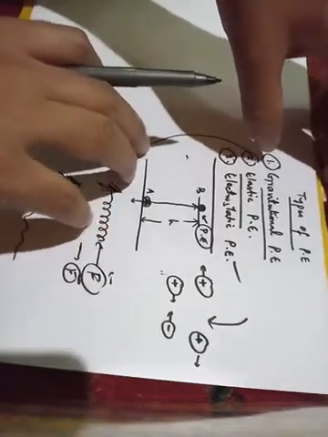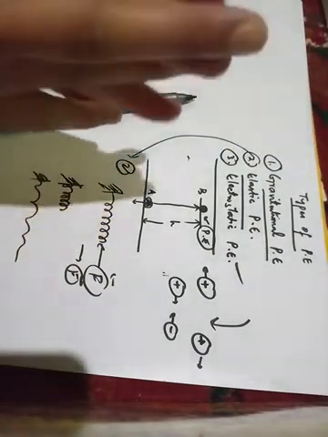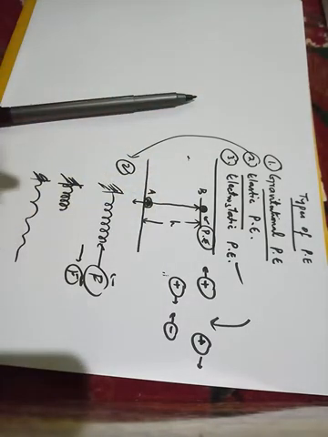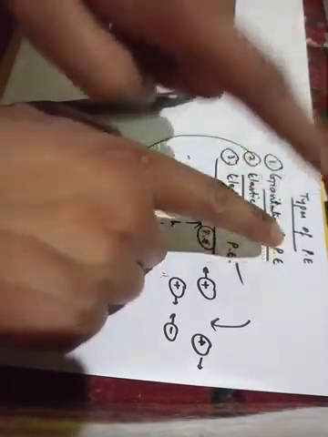So it depends upon the types of forces that are exerting in the system. We have three types of potential energy. One is gravitational potential energy, second is elastic potential energy, and third is electrostatic potential energy. Gravitational potential energy: whenever an object is lifted to a certain height, the energy getting stored in it at that height is called gravitational potential energy.